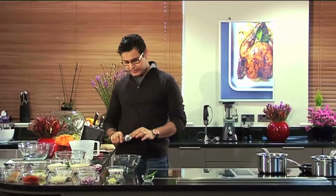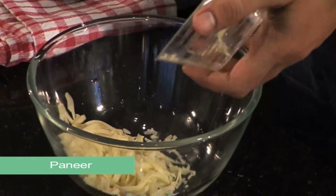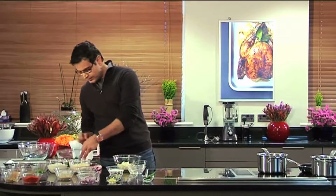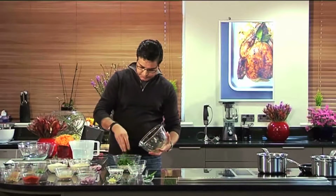Right, so let's get making koftas or pakoras. So I'll start with about 3 tablespoons of paneer which has been grated and 3 tablespoons of boiled potatoes. And what I did with this kale, I squeezed the water out and chopped them, okay? So it's nicely chopped up into small chunks.